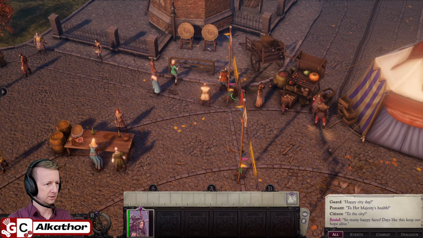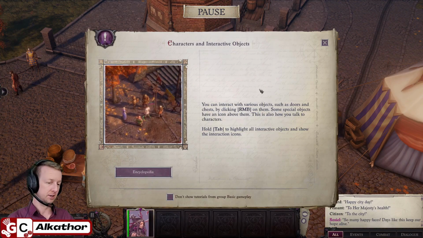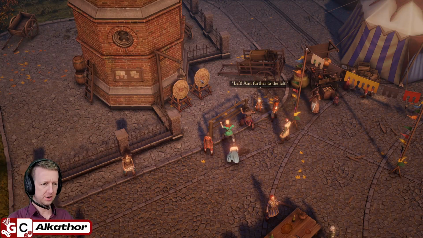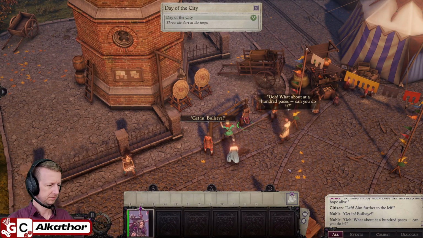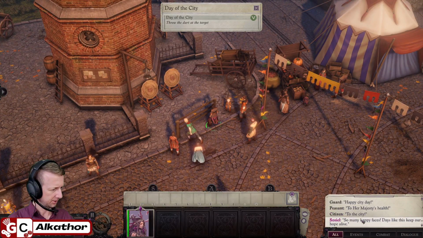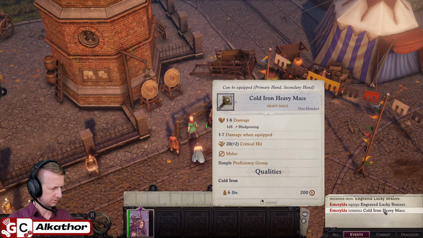So he's named Socio Peasant. What do we got here? Looks like we can get involved in the game. So it's telling us that we can interact. Hold tab to highlight interactive objects. Cool. Alright, what do we do here? Oh, bullseye! I wonder if that was a roll or if that's just... Is that a roll? Can I see rolls? Combat? Events.